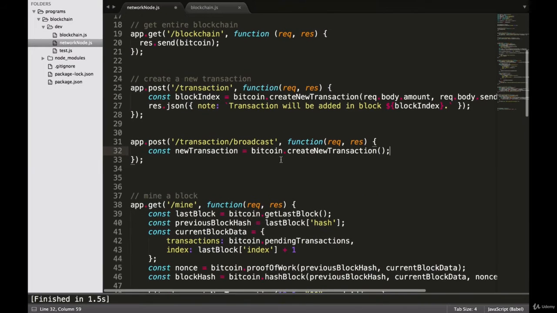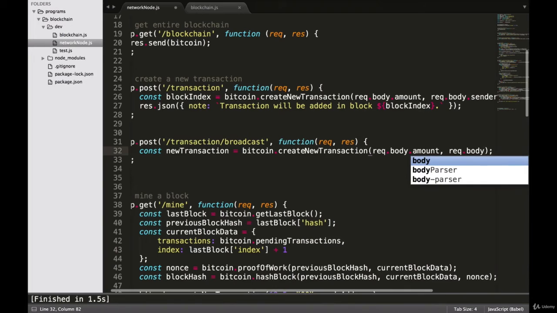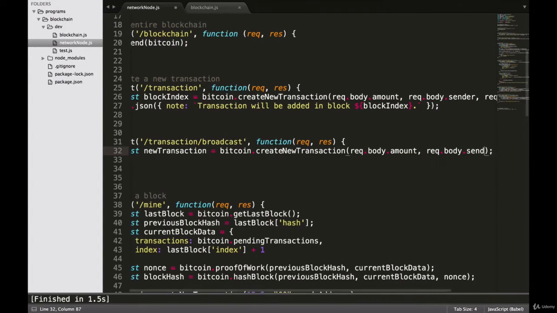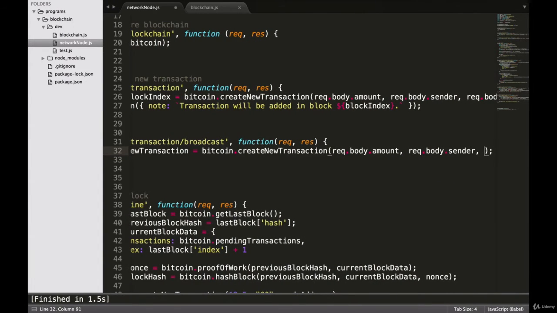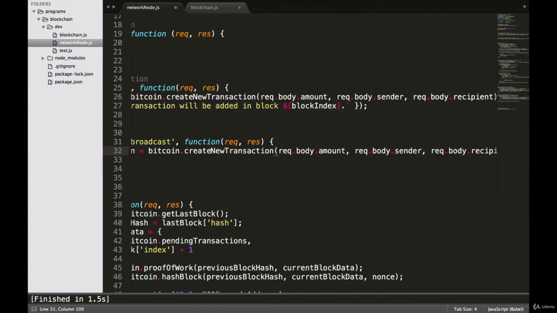And we are going to assume that all of that data is being sent in on the req.body. So we're going to pass in req.body.amount, req.body.sender, and req.body.recipient.